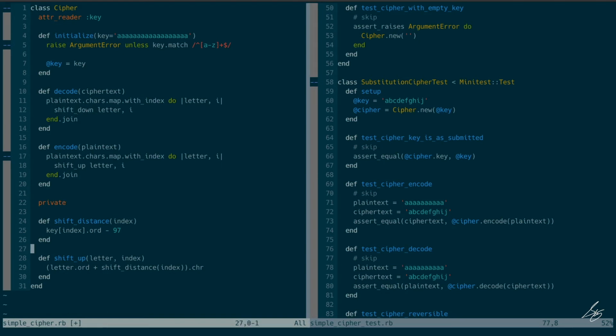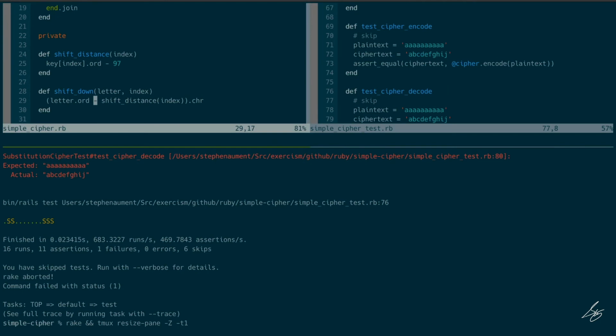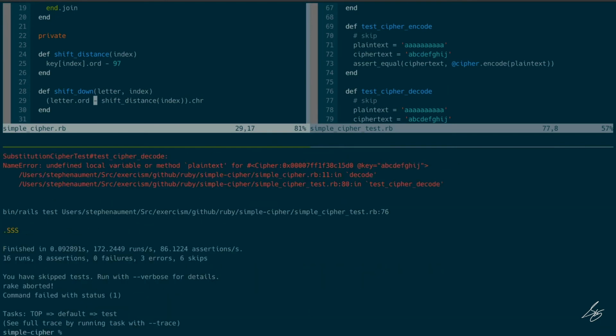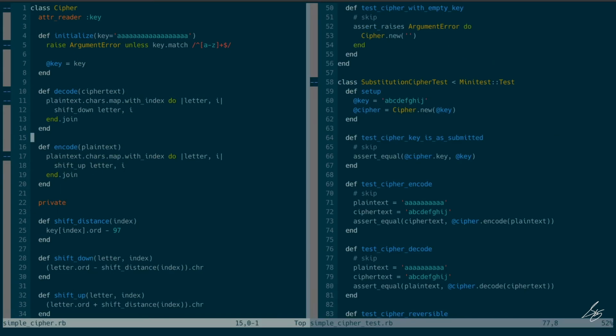So shift down is going to look a lot like shift up, except we're going to subtract our shift distance from the letter.ord. Okay, sorry, I copy pasted. We don't have plain text here. We have ciphertext.